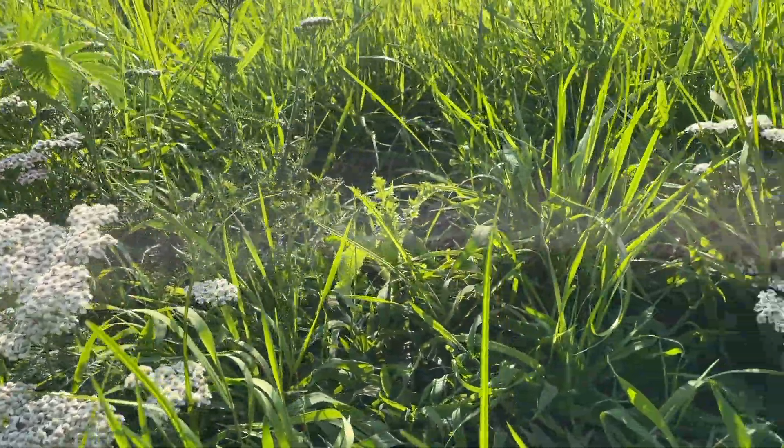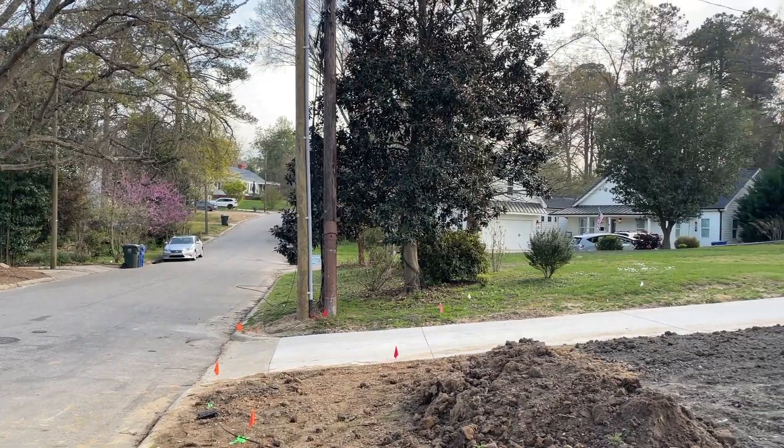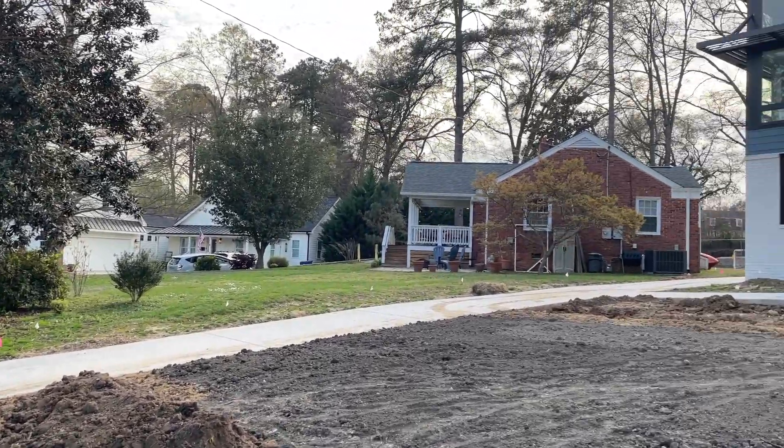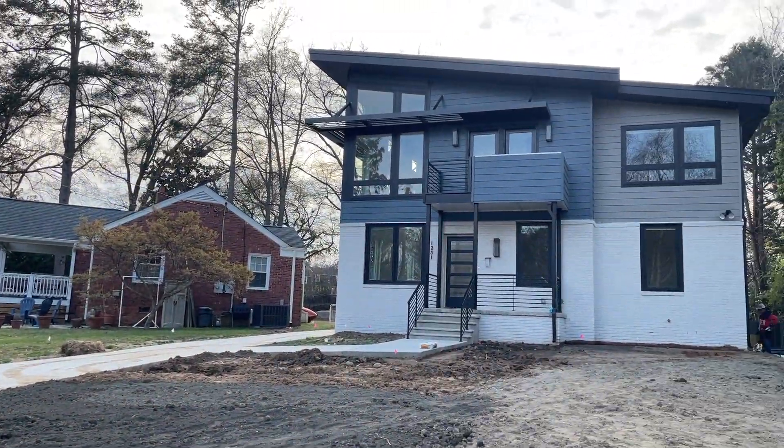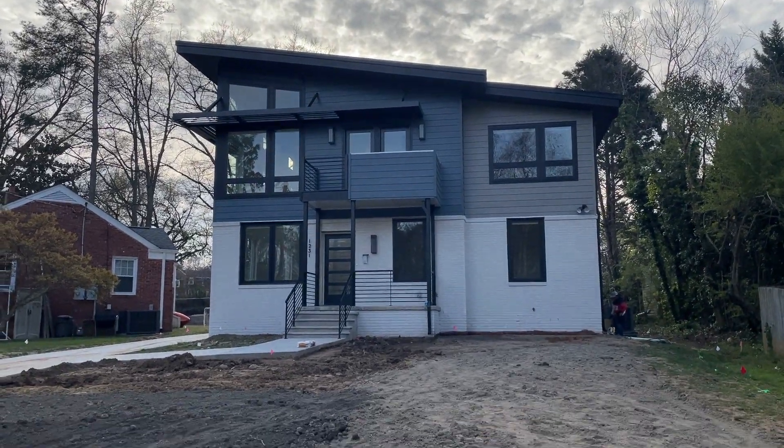Hello. My name is Preston. Today we're in Raleigh, North Carolina, installing a grassland in this front yard. The front yard is almost half the property, and since the homeowner isn't likely to spend much time relaxing in this semi-public space, it's largely a gift to the neighborhood. This is Miguel — he's running the project, and we're going to see how a grassland is installed.